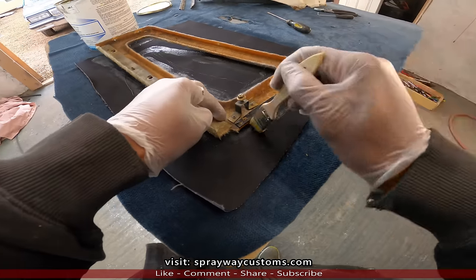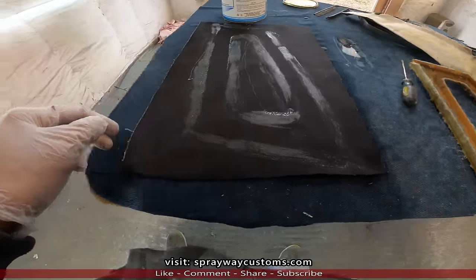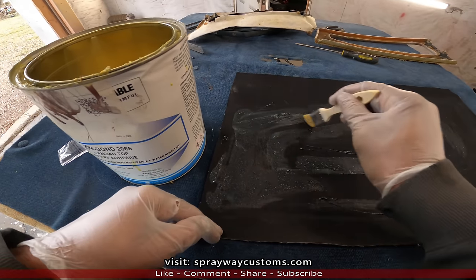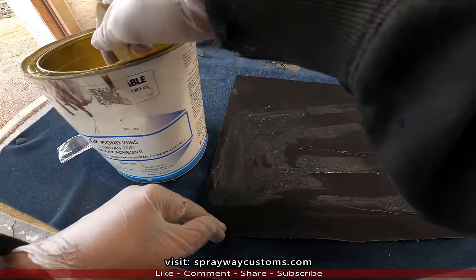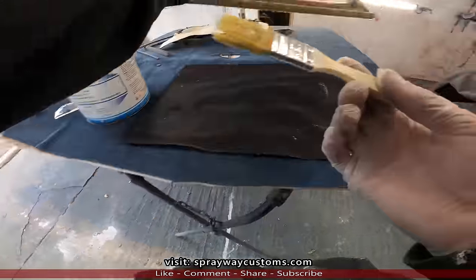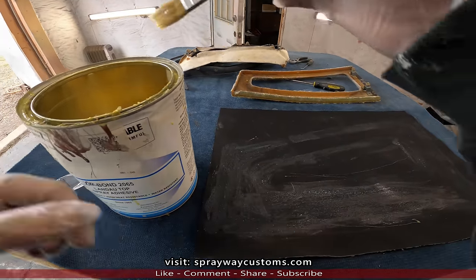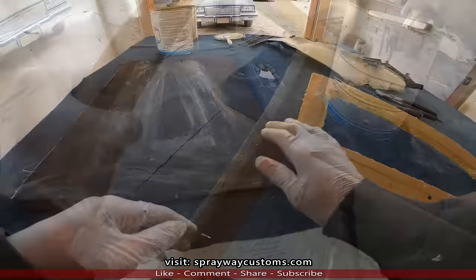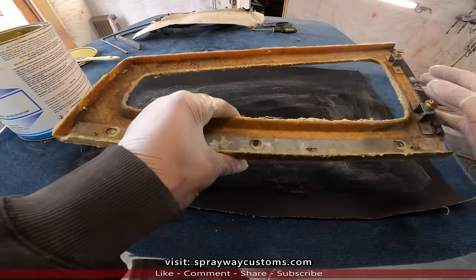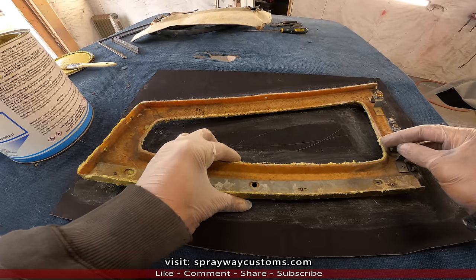Got a little bit more to go. Now I remove that. Now I go back and fill it in. This is just so I won't be wasting no glue, putting it in spots that I don't need it. Once I wipe this, I go do the same thing with the fiberglass shell. Like I said, make sure it's dry before you start trying to bond both of them together. And put it in place. Should be fine now.